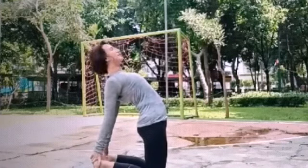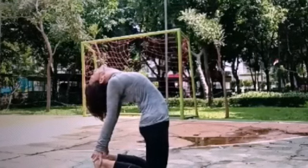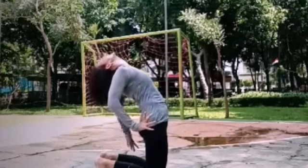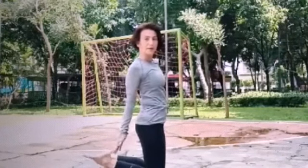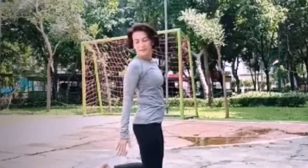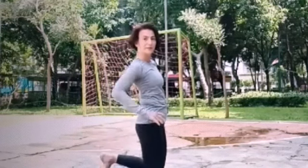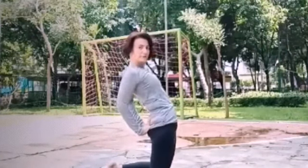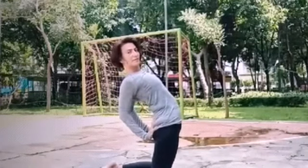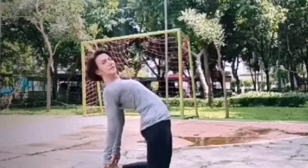Stay here, three breaths. Exhale one. And stay here. Exhale one. Three sets. Option. Boleh. If you want to go deeper, or just stay like this, or you just stay like this. Bring your hips. Push your hips forward. And chest up. Hips forward. Chest up. Hips forward. Chest up.